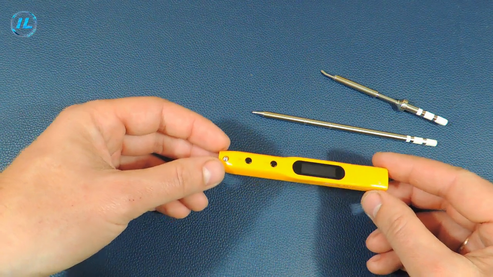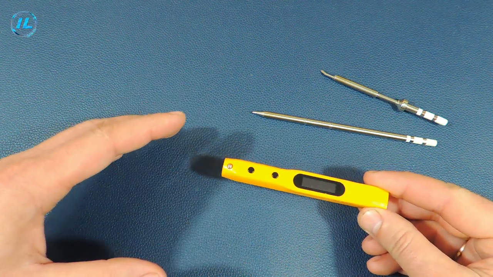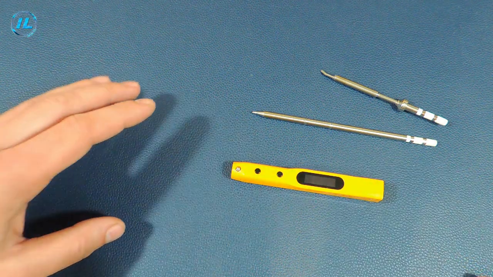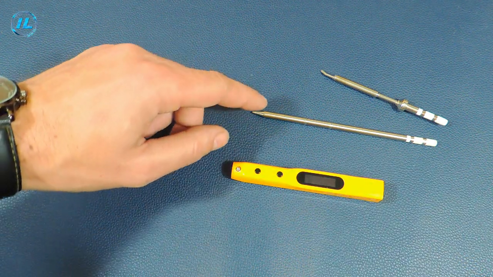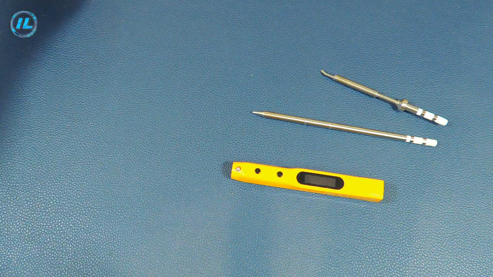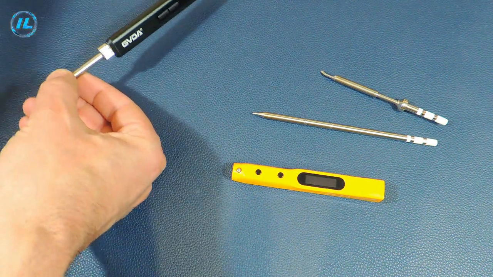The CO12 Pro soldering iron can be confidently called universal, because almost all common tips can be used with it, starting from the popular T12 and TS, and ending with tips that are designed for GVDA and FNERSI soldering irons.